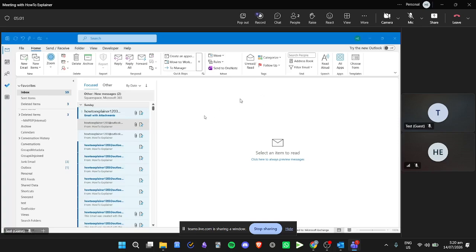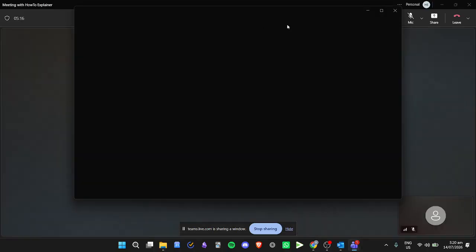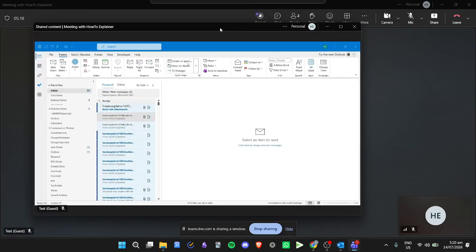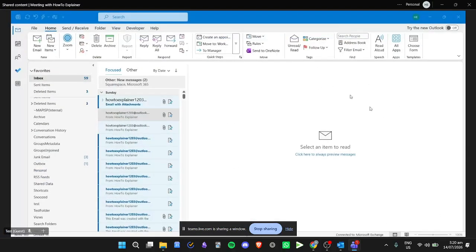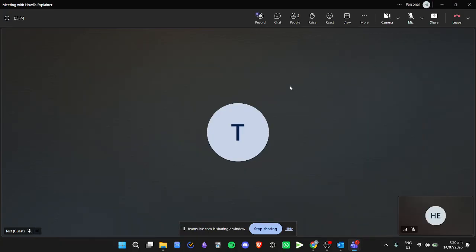So if you want to use another window just for the content of the screen right here itself, there is a pop-out option right here. It says open content in new window. Now, when I click on that, we will now have a separate window for the content that is shared using the share screen. And then I now have another window just for the meeting call right here.